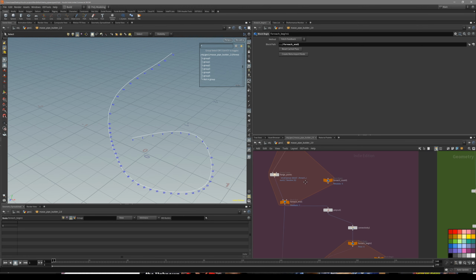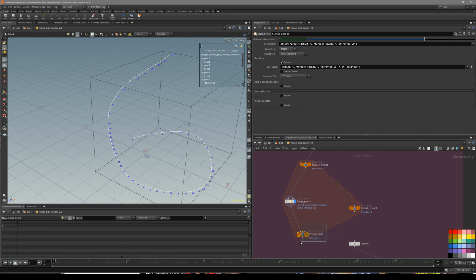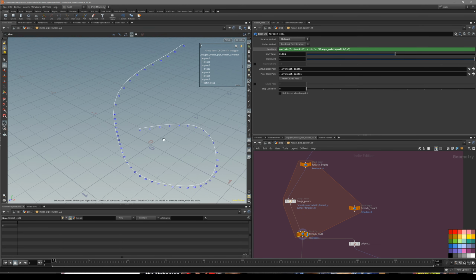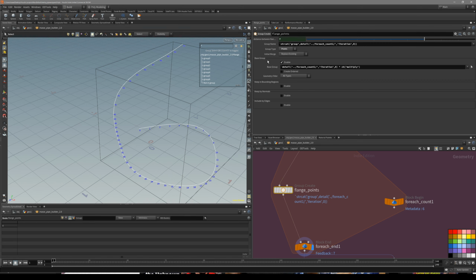In our loops, first loop we're doing basically the same thing. We are creating groups with pretty much the same setup, only we are now selecting only 1 point for each group. So you see 0, 1, 2, 3 is basically where our flanges are going to be copied to. And we control it, in feedback you can see for iteration amount, we are controlling by group create. So in group create we have a distance between the flanges, custom int value, and you can see if we change it to 0, we have more groups and distance is smaller. If we increase it, it's bigger, like that. This is where we control it.